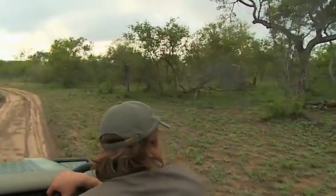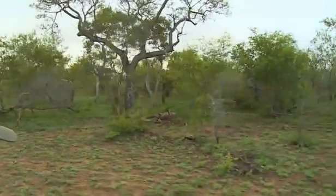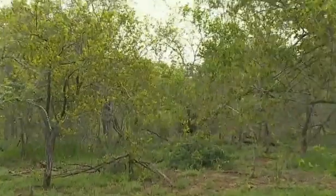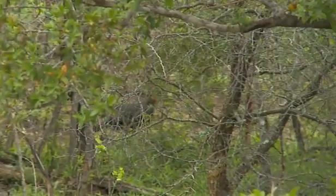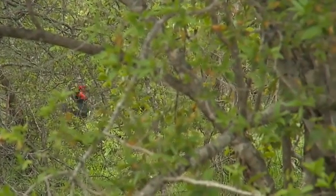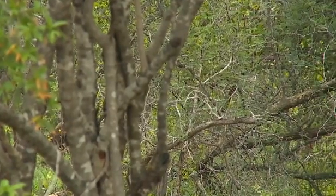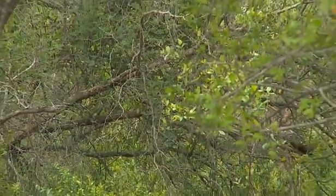So they're one of the longer-lived birds we have out in the bush. They live to about 40, 45 years. And he is carrying on foraging in the thicket there. We'll see if we can get one last view. And the juveniles will spend up to about 8 to 10 years with the adults. And the males are the ones that leave their natal flock. So it's not uncommon sometimes to find groups of 5 or 6 ground hornbills together. And the females will actually take over mom's mantle, so to speak, in the chief breeding position. And all the other females will just hang around and look after mom and the babies. Oh, he's going into some thickets there now, unfortunately.